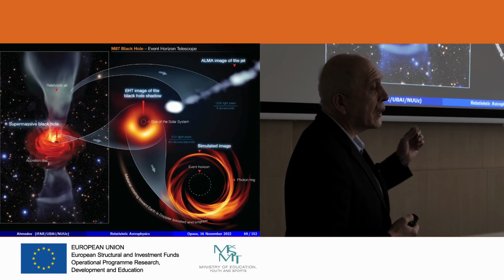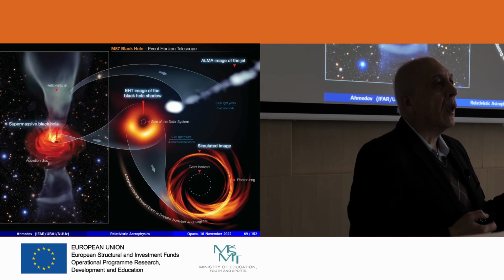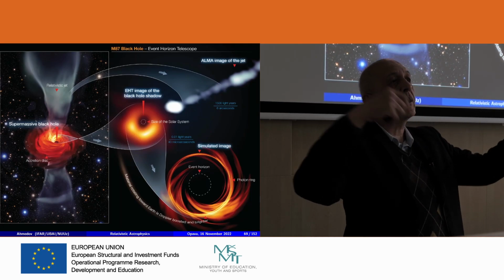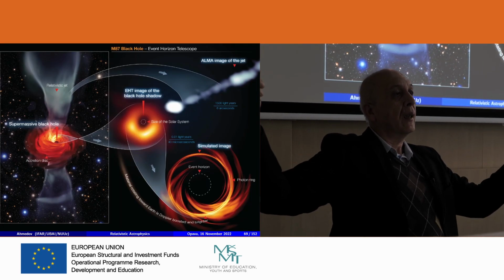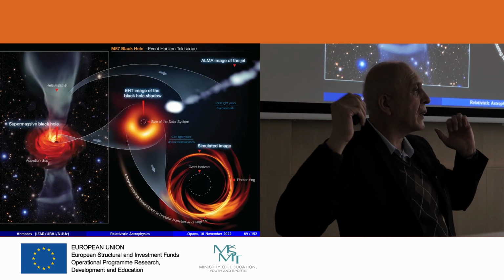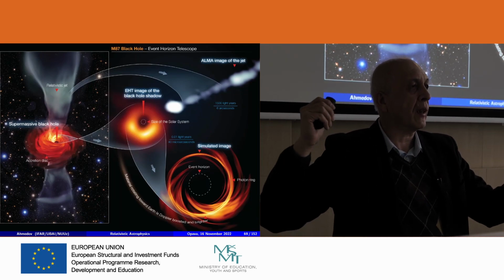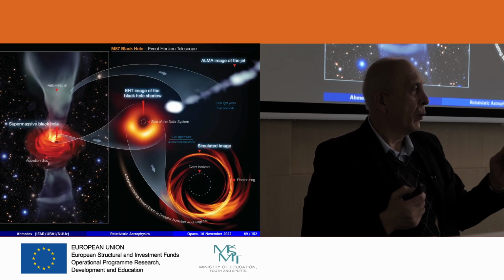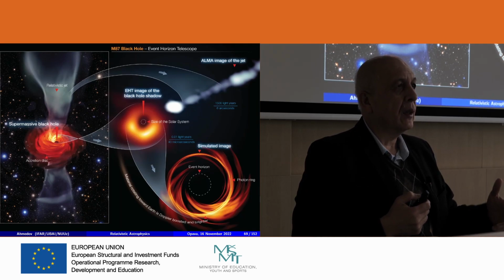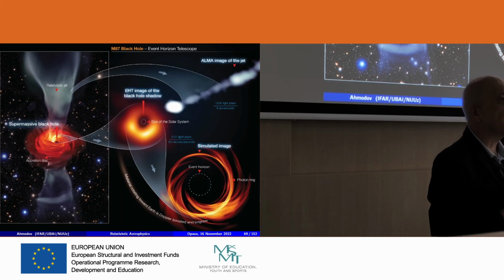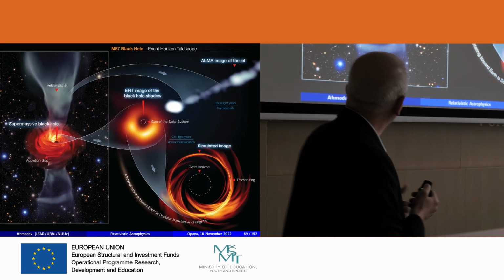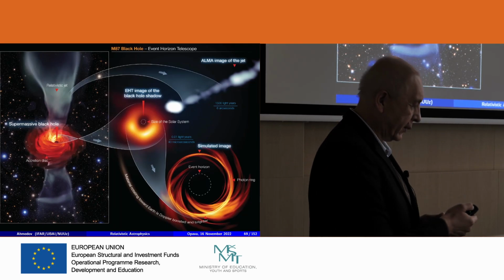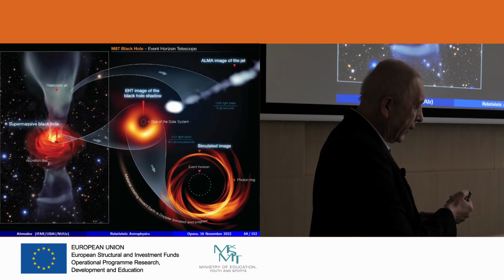So here, what is the problem? The main problem is that the matter here is dense, and most of the radiation is scattered. But luckily, this estimation shows that if we have sub-millimeter, 0.87 millimeter or 1.3 centimeter radiation, it will be transparent. It is the reason why we can observe the hole of the donut. So that is why it is interesting.